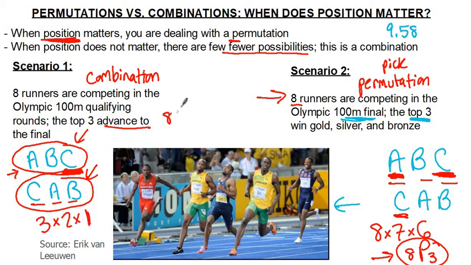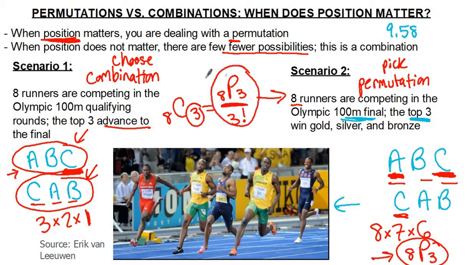So in the calculator for this example, you're not going to do 8P3, you're going to do 8 choose 3, or 8 combination 3. What that equals is the permutation number, but we have to divide by this number factorial. 8P3 divided by 3 factorial, that's what 8 combination 3 equals. Why are you dividing by 3 factorial? Because there are 3 factorial ways that you could arrange those 3 people. If the top 4 were advancing to the final, it would be 8 pick 4 divided by 4 factorial, and that's another way of saying 8 choose 4.